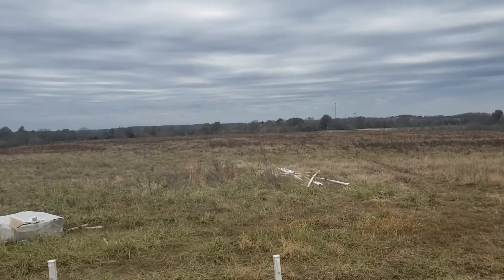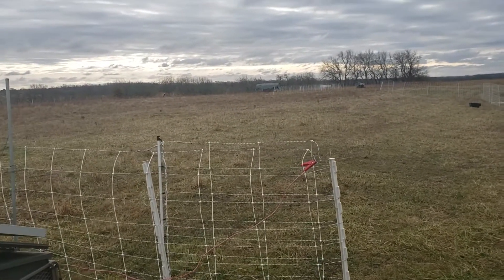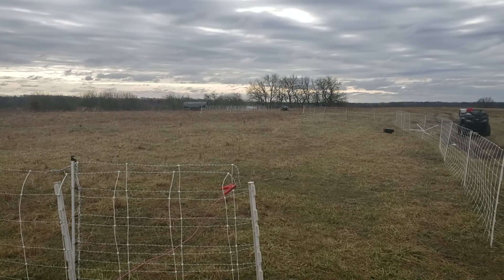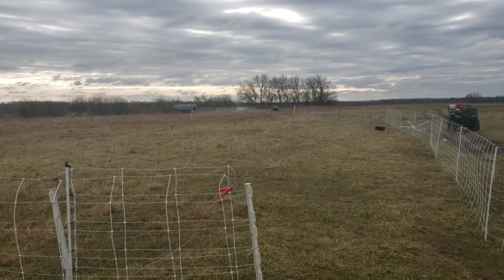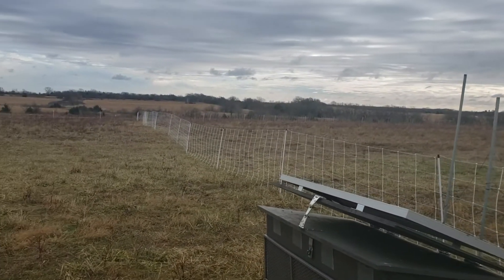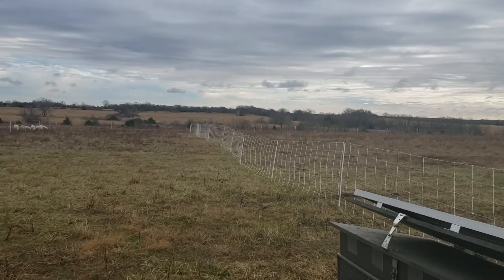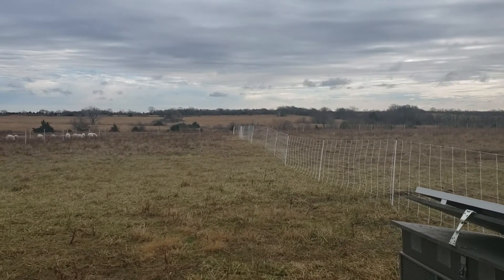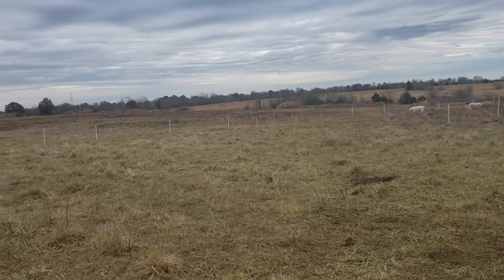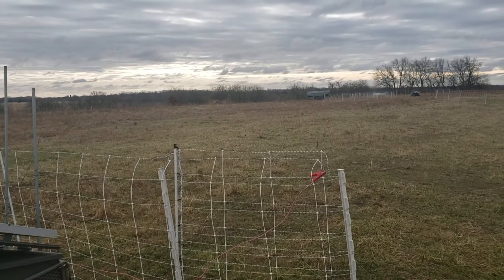The next day or whenever they're ready to move, I can set up a new poly braid fence pin before I let them out of the netting and rotate them over. It takes me a good four hours by myself to pull that netting all down, move it, and set it back up. Plus I've got a lot more area sitting over there that I need to strip out to avoid ground-outs from sticks and stickers. It's convenient but kind of a pain to mow with a lawn mower. I've got a three-point brush hog but it's six foot wide and it chews up a lot of forage cutting out a fence line.